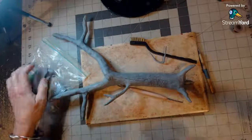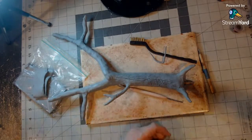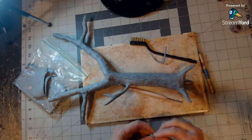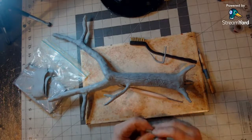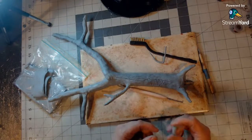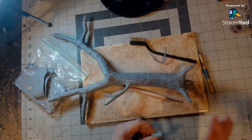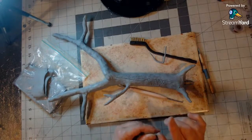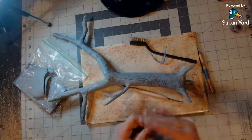Okay, painting. This is the order I'm going to paint this in. The whole thing is getting painted in a dark brown black. Not black, just one shade off of it. So what I'm going to use is my black gesso and raw umber, or burnt umber if I have any more. I'd prefer burnt umber because it's a darker, redder color. But I like the raw umber because it's got the green tint to it. It's a greener brown, and that looks better with trees. So that's going all over it.